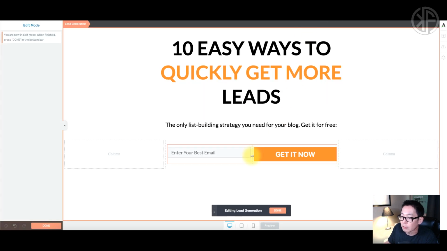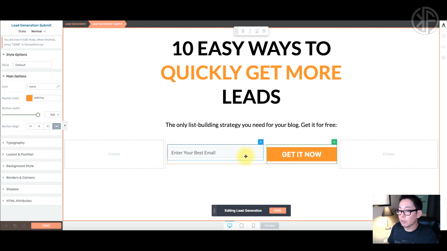Okay, so let's take a look. Horizontal. Now, what we want to do is maybe we want to increase the size of this field because they might have a long email address and we want to shrink down the button. So we can slide it left or right to get the right size button. If we want to widen this out again, like we did earlier, we have to stretch this out. So these dotted lines here, we can stretch those out. But for now, what we're looking at looks pretty good. So we can either leave it that way or we can make more adjustments.